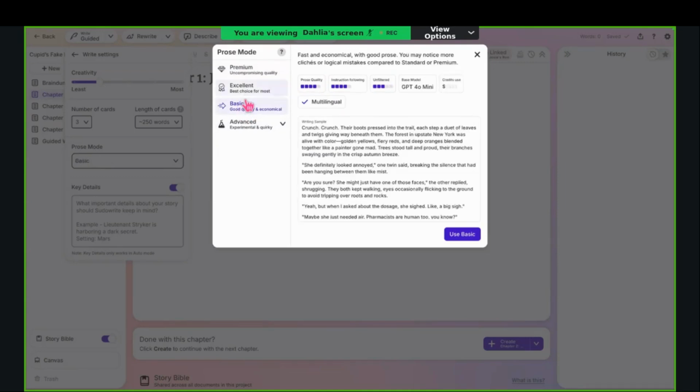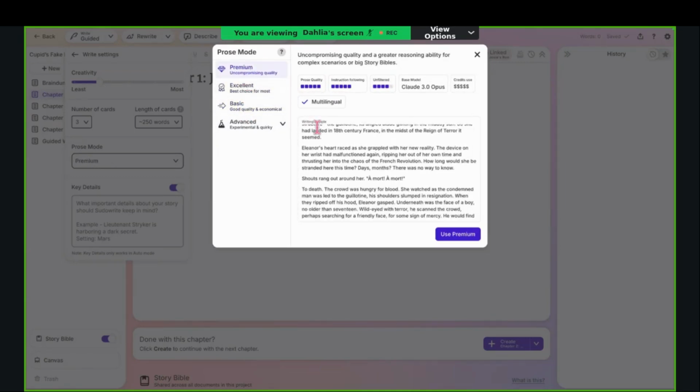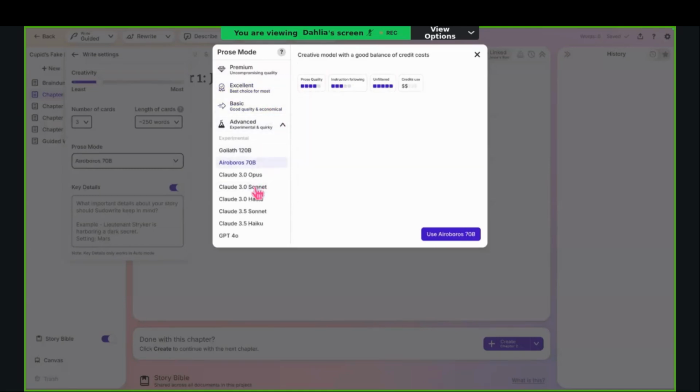For these ones, we have little writing samples so that you can read through them to get a feeling how the prose would sound. But sadly, we don't have this for the advanced models, but we at least have some information here about the prose quality, how it follows instructions, how unfiltered it is, which may be relevant depending on the genre we're writing in, and how costly it is, essentially.